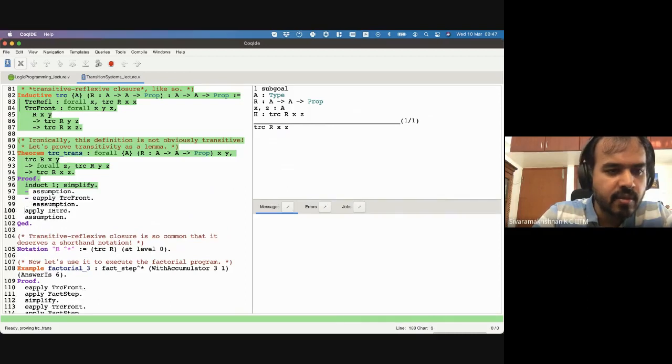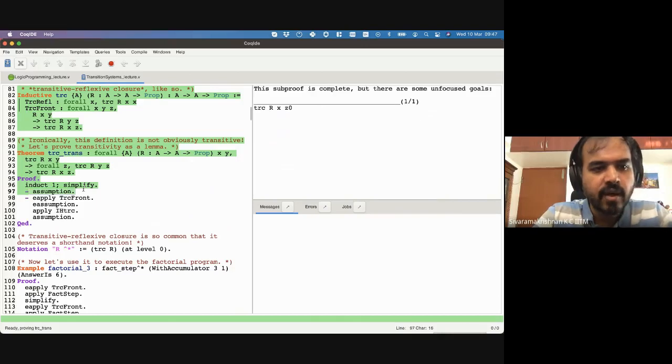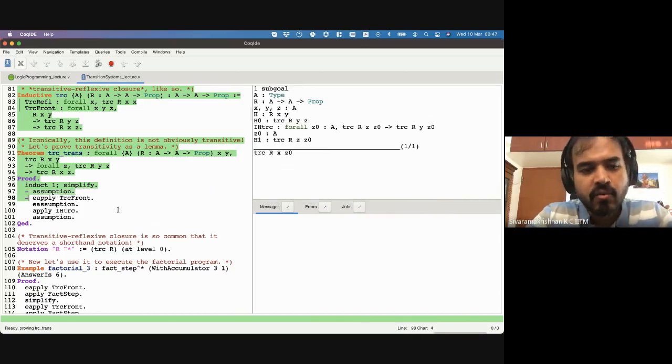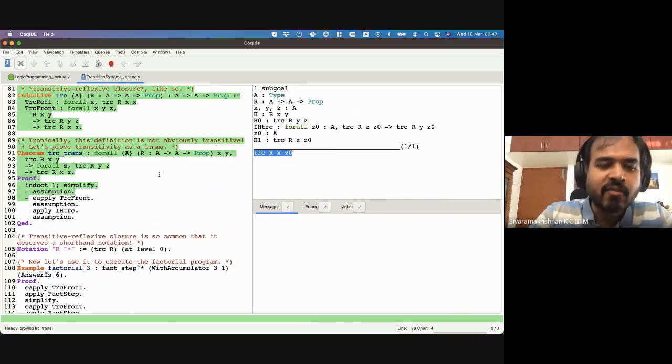Let me format it so that it becomes easier. Okay, so now we have to show that TRC R x0 z holds, and how do we prove it? We have to prove it using two facts.